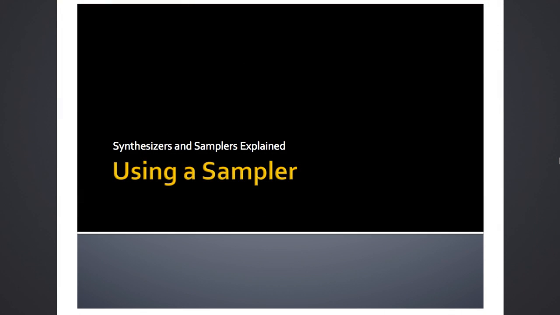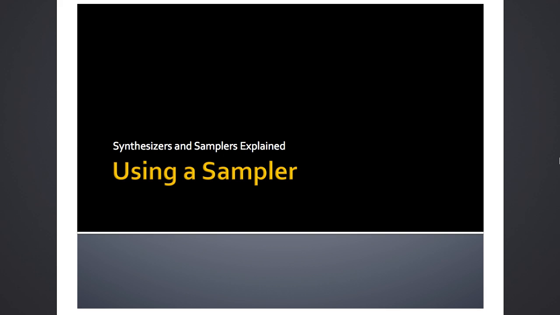For our next lecture on synthesizers and samplers explained, we're going to start looking a little deeper into a sampler. As we mentioned in the previous video, the basic difference between a synthesizer and a sampler is that the synthesizer creates the initial waveform basically from scratch, and a sampler is going to play back a pre-recorded audio file. So if you want to create some sampler instruments that are truly unique to you and are custom, you have to get your own samples.